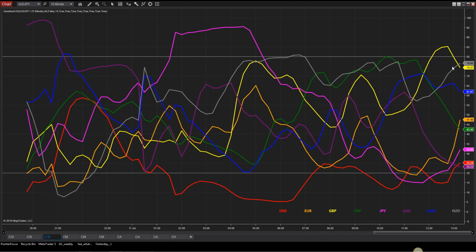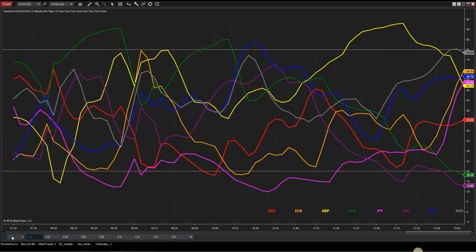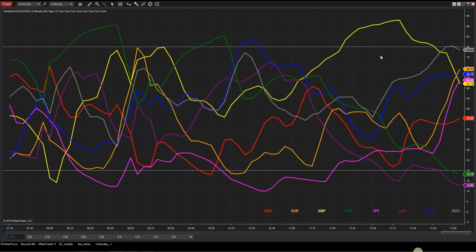I've chosen to have a look at the yen, but you could look at euro pound as well. You've got the euro rising pretty strongly, and if the pound's going to sell off, you'll see it reflected there as well. Down onto 10, there it is developing nicely, and over onto 5, as you can see, it's already well underway. Very strong buying of the yen, pretty strong selling of the pound here as well.